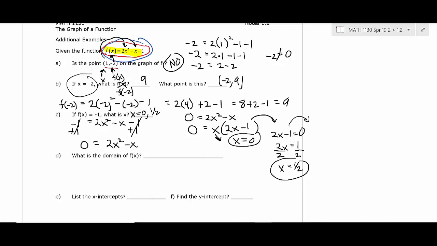Does anybody know? I know some of you know, I can tell. Okay, it's a parabola, right? It's a quadratic function, right? Now, what's the domain of a quadratic function if it's a parabola? It's everything, okay? Everything works, and there's no number you could plug into x where you wouldn't get an answer. So this one we would just say is all real numbers.